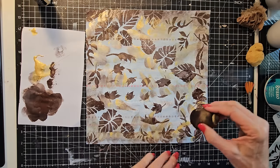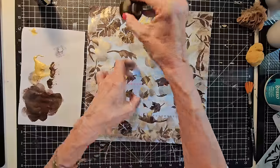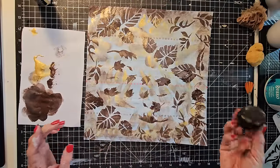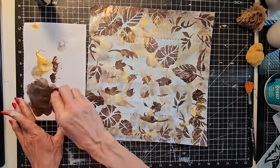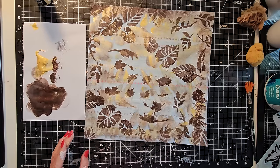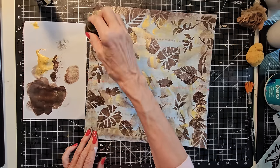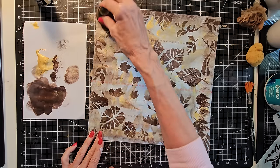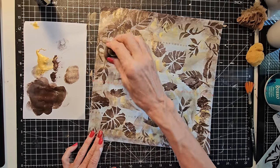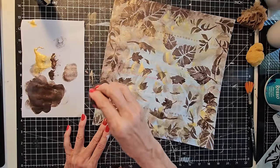What can I do next to this lovely little paper that is at its mercy, or somebody's mercy here, to make this? And then I thought, well, why don't I just go in and get some more brown paint, and maybe even add a little bit of water so it spreads really well. Just pounce, and then pounce around. I'm blending my foundation into itself so that I have a uniform, beautiful color.